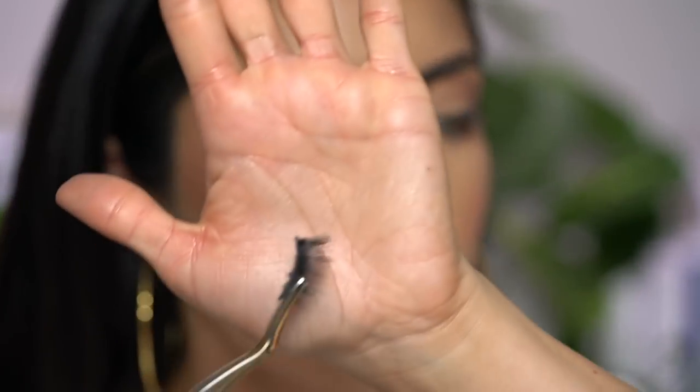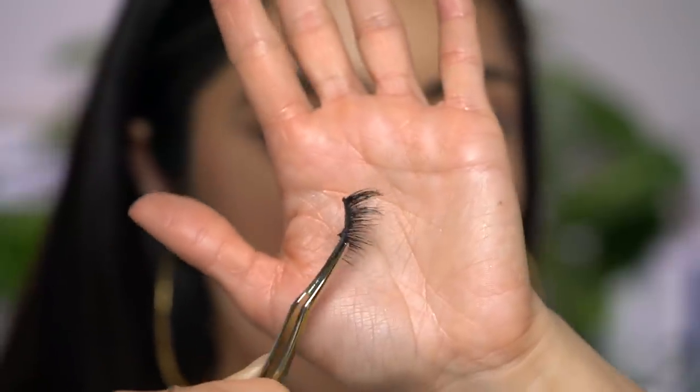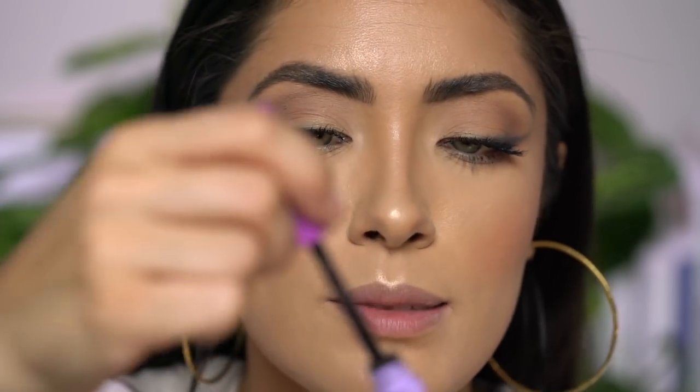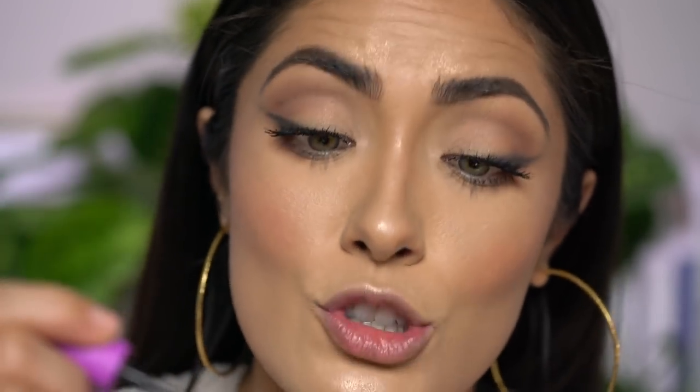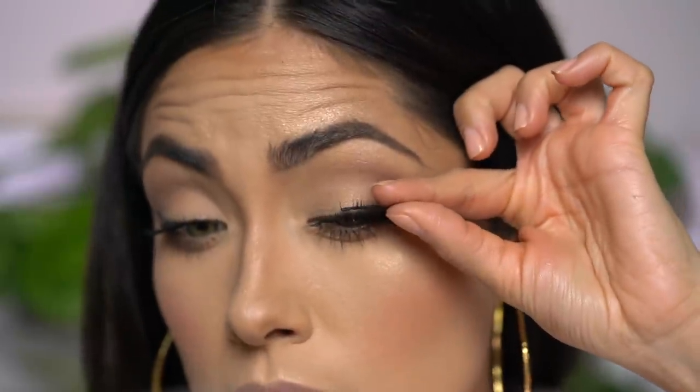What really completes this look are the lashes. I'm going to apply Velvet Noir Mascara by Marc Jacobs, and then pop on these lashes by Velour in Extra Oomph. I love these — they're a corner lash, not a full strip, so they're really comfortable and they add that extra oomph. For the lower lashes, I'm using the Tarte Lifted Mascara since it looks more natural in an espresso color and doesn't transfer as much because it's extremely waterproof. I'll do a before and after so you guys can see how amazing these corner lashes are.